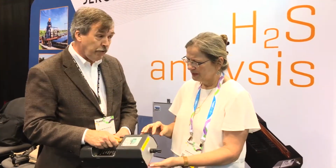It's a Jerome 631X, and if you start doing engineering or other types of sampling programs, then you definitely want to take your measurements and relate them back to process variables, where you're sampling, how often you sample. You might need more sampling frequency, or you need to make sure your baseline and your calibrations are set with this before you start. But this, Sharon, is a great tool. It's expensive, but you can rent it and run a sampling or monitoring program that way. So now, does this require boots on the ground to use it, or can it be set and forget? This is a hand tool that you would use to carry around. But Sharon, this is good to know.